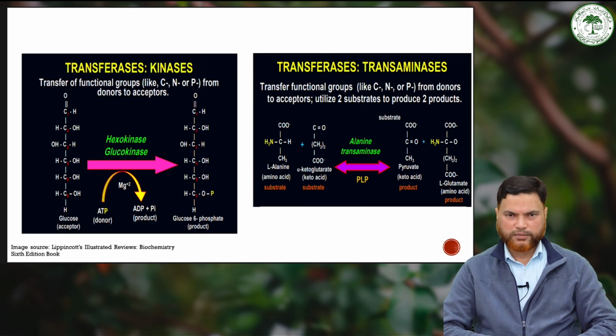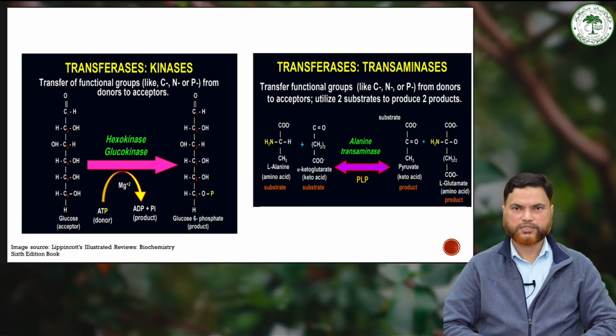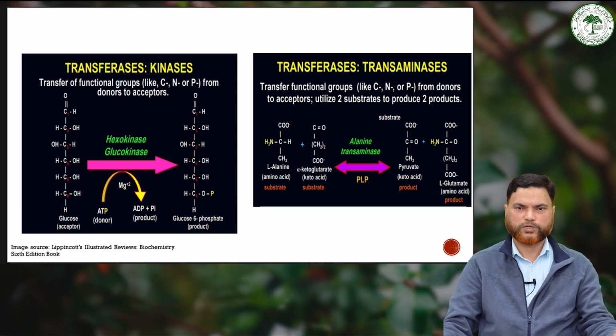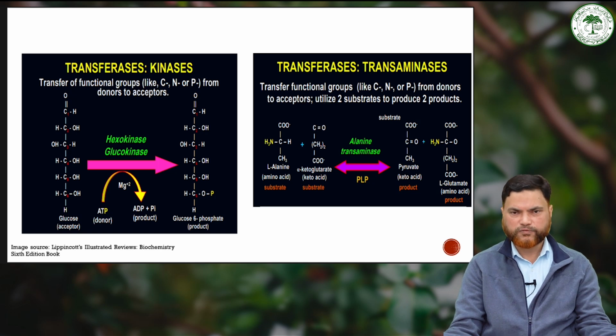Now the second category of enzymes is transferases, which are responsible for catalyzing the transfer of a particular functional group such as methyl from one molecule to another. For example, transaminases facilitate the movement of an amino group from an amino acid to alpha keto acids. You see that shown as an example. These enzymes play very essential roles in a number of biochemical pathways across various biological processes.